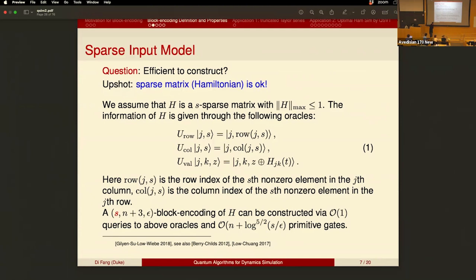Does the expression there include the success rate of your measurements already? Oh, that's a great question. So now I'm saying I can create this unitary circuit. I'm not doing the post-selection. The post-selection success probability is associated with this subnormalization factor. The reciprocal of it is basically the success probability. Right. Good question. Any other? No, again, if you have an s-sparse matrix, s is going to be a lot smaller compared to 2 to the n. Right? Any other question before I move on?